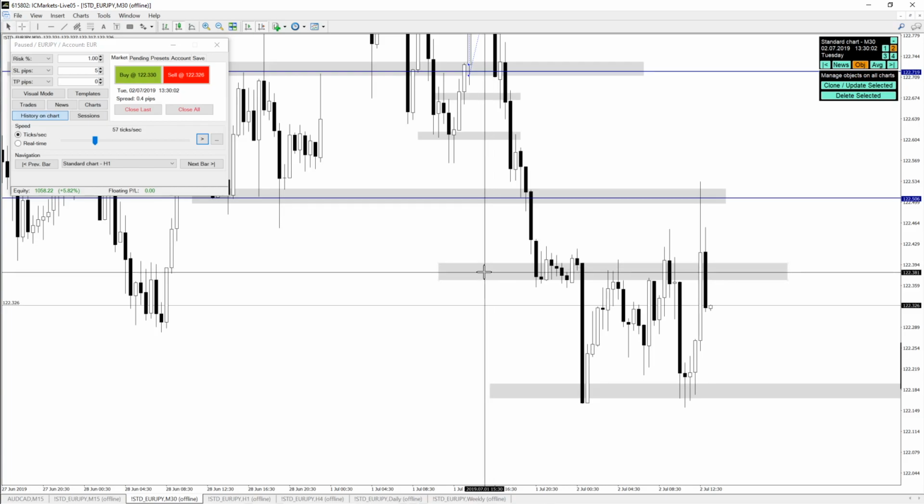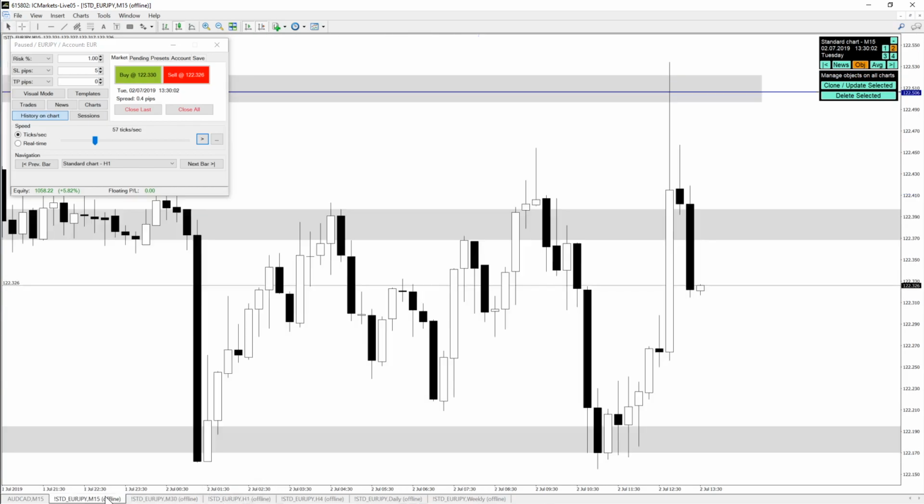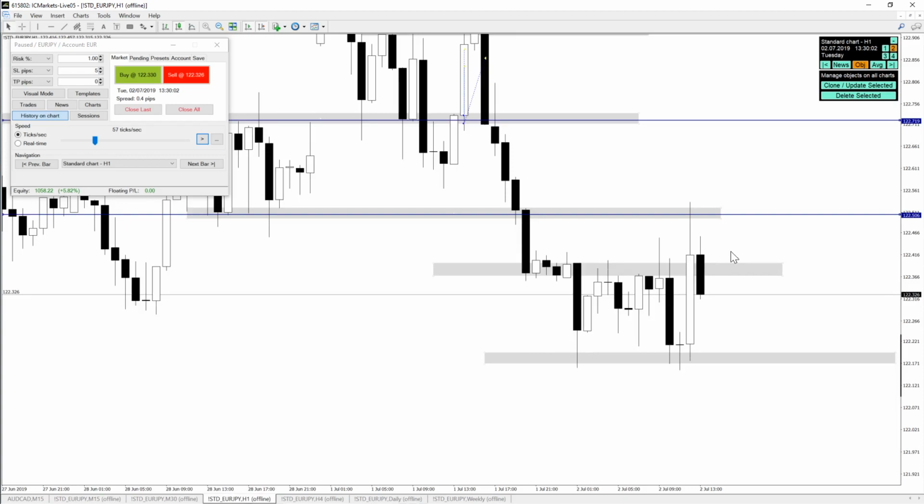Now, let's take a look on the 15-minute. It looks kind of messy, but looking on the 1 hour, we know that this was a fake out. Whenever there's a fake out, there's a 70% chance that if price could not break up after trying, there's a very, very high chance it will continue down to the opposite side of the range. And there's a lower chance that it will break right through this range.